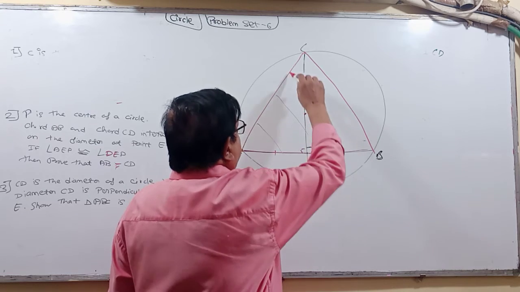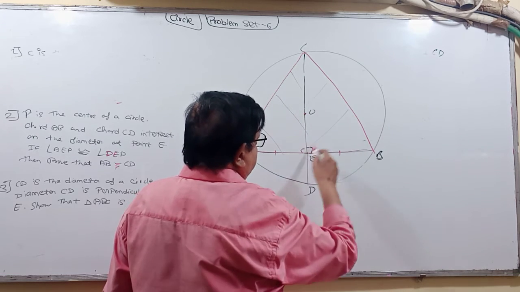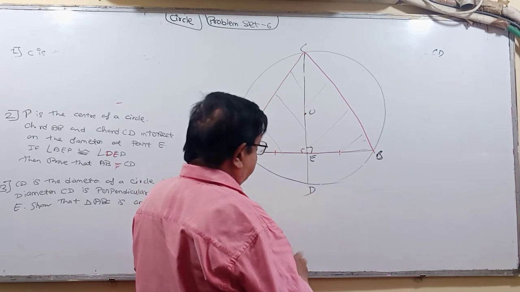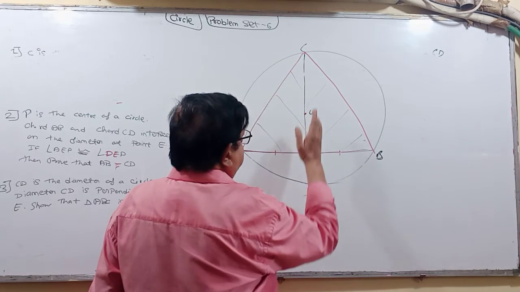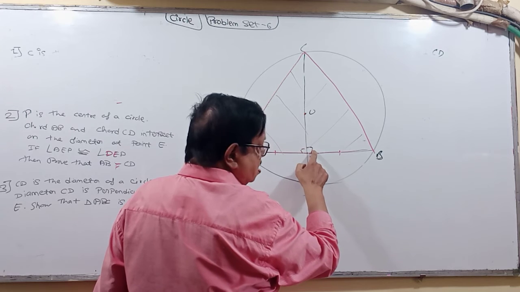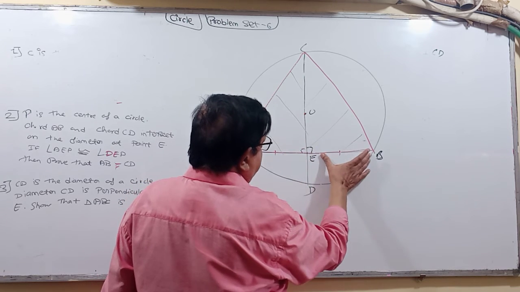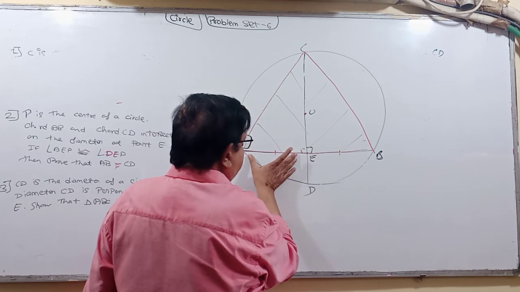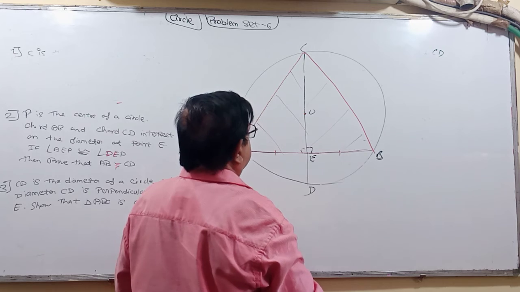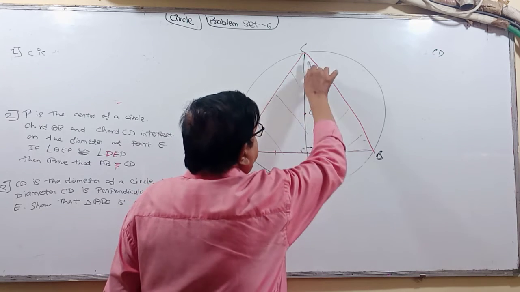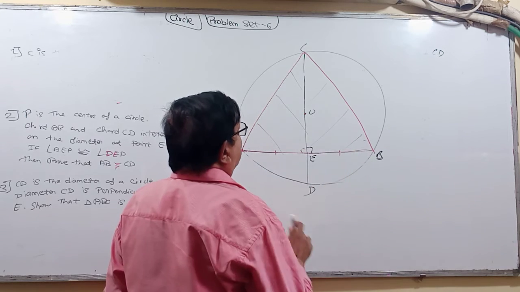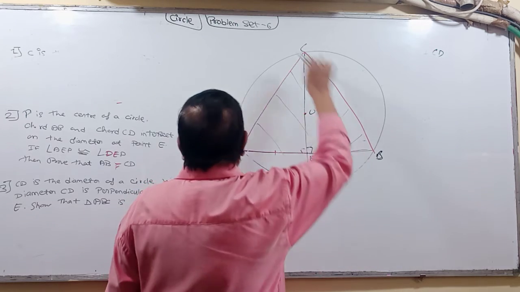Now, very simple. This triangle here and this triangle here are congruent. Why are they congruent? Let us prove that. This side is a common side. This angle is congruent to this angle. This side is congruent to this side. So side angle side congruent to side angle side. The two triangles are congruent, which means side AC is congruent to side BC, corresponding sides of congruent triangles. Therefore, this is an isosceles triangle.